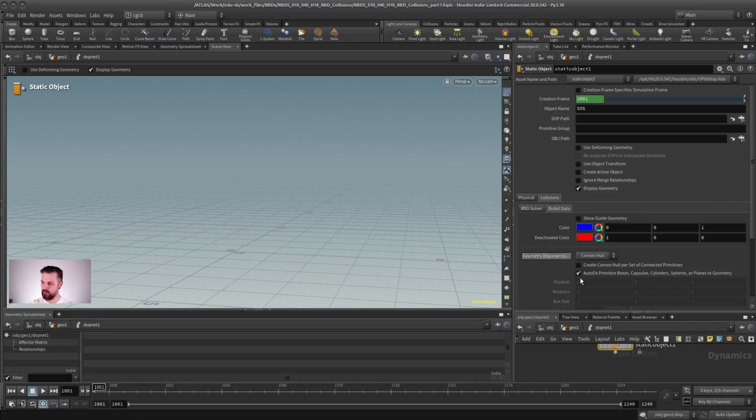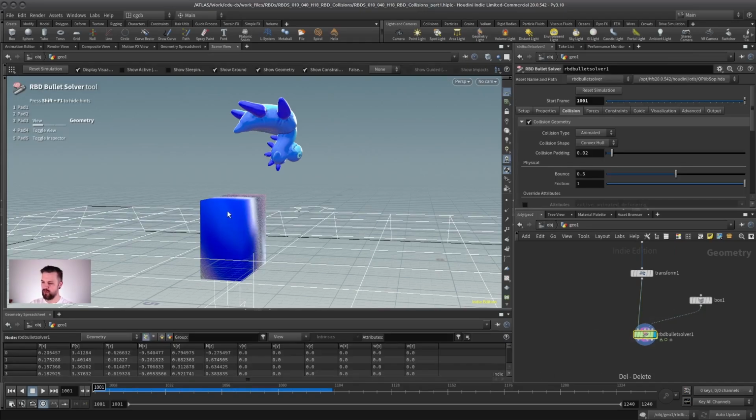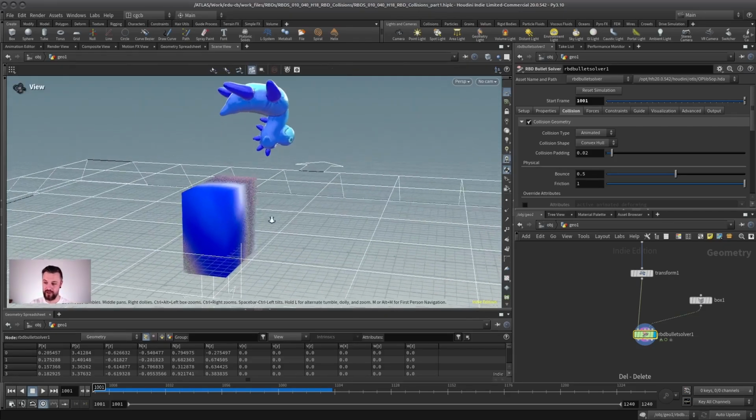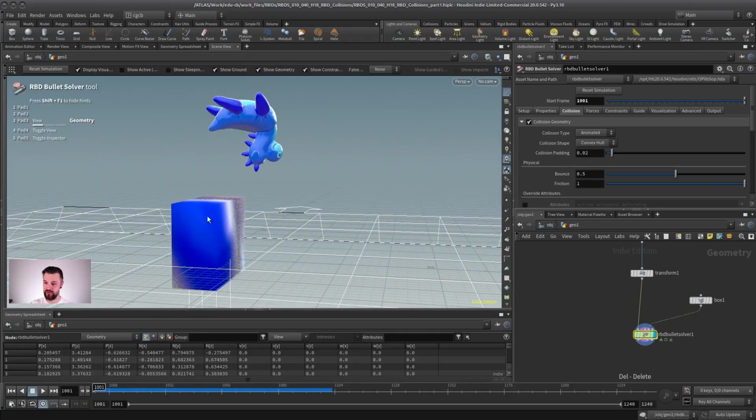That also means when you look into this here, you will not find any volume representation. So this is basically what's going on under the hood. This is all you need to remember: even though it might look like an SDF, Bullet does not use SDFs. Let's say it again. Bullet never uses SDFs. I'm saying this so often because it's very easy to forget, because it breaks with every rule in Houdini. This is why it's so important for you to understand that. But besides that, there are more things you need to understand, and this is what we will cover in the next video.